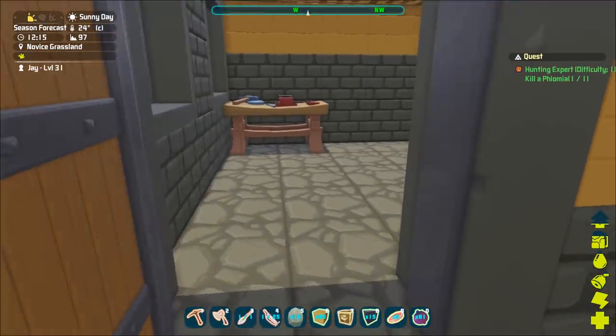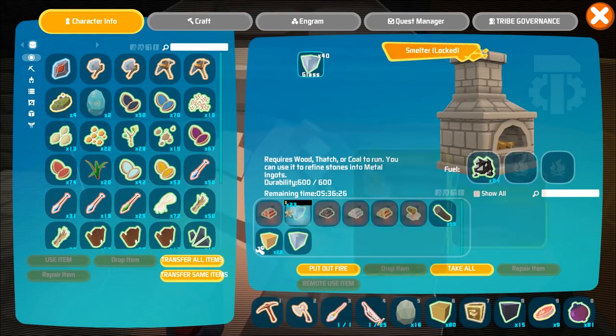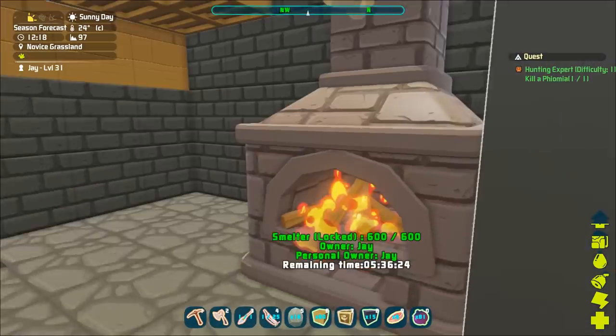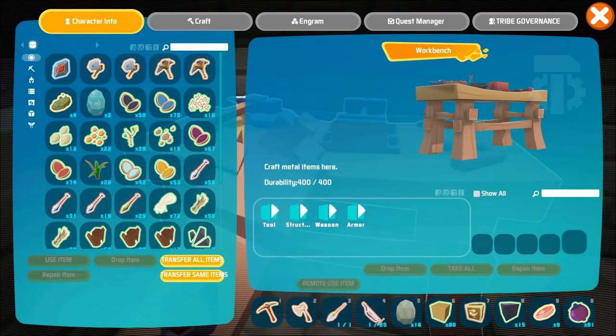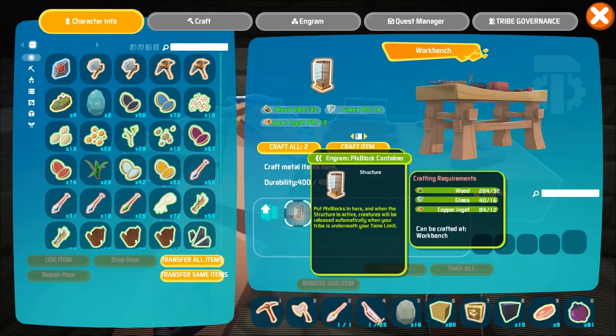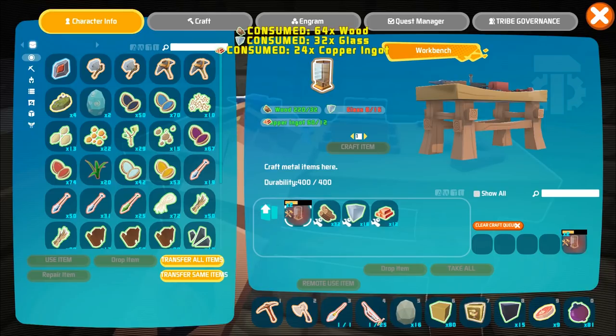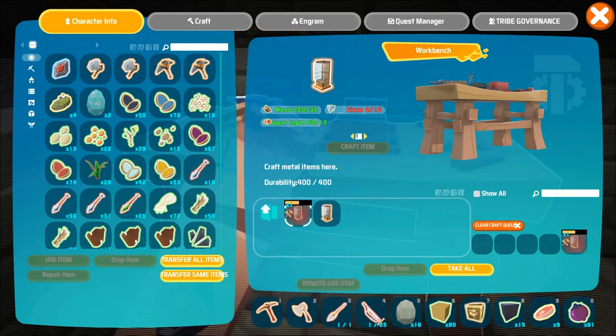Let's do this first. I'll come in here, and we have enough glass now, so I'll leave that crafting, and we should be able to go to our workbench now, and structures, storage, pix block container. When the structure is active, creatures will be released automatically when your tribe is under your tame limit. I don't want that to happen. I just want to use this as a temporary storage thing. And I'm actually going to craft two of them.